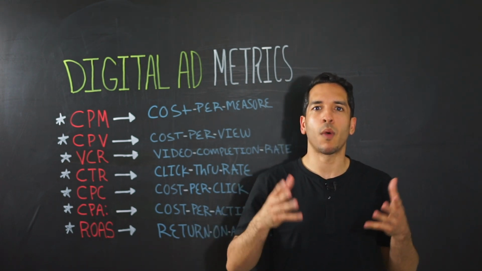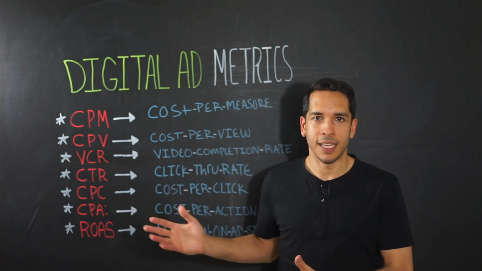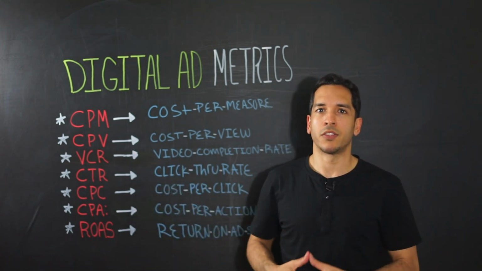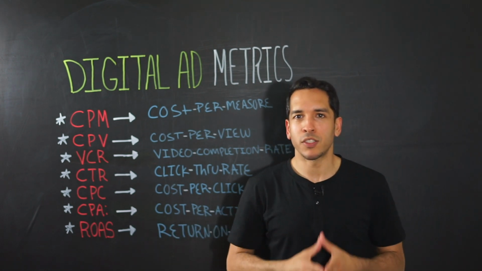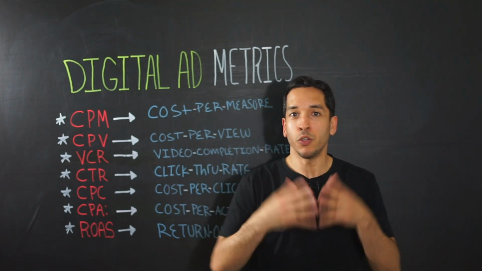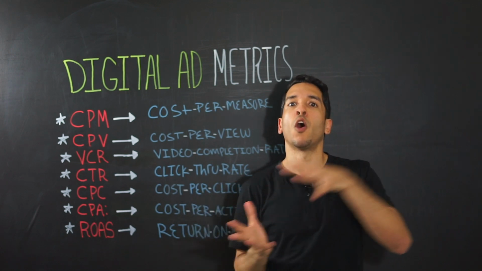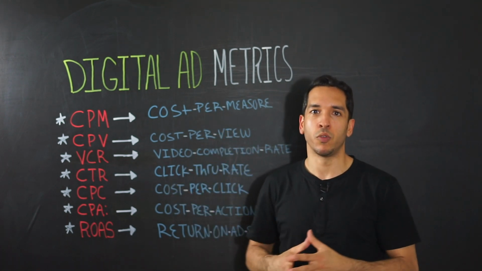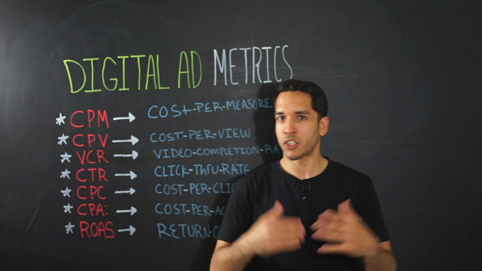So in this video, I want to walk you guys through the top 7 digital advertising metrics that we use on a day-to-day basis to track the performance of digital campaigns. Also, if you stick around to the end of this video, I want to share with you guys a framework that you can use that's a little bit more sophisticated to think about how you could evolve from these media metrics to more robust ways of tracking performance. So let's jump into it.